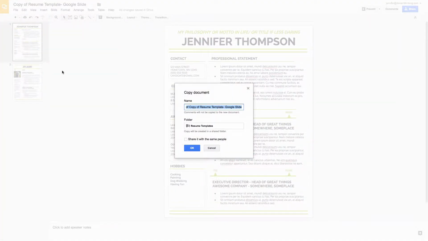choose to name it. If your name is Jane Smith, you may want to rename it and then place it in a folder that you have created, or create a new folder. This folder is a folder that resides within the Google Drive. So again, you may need to have created a Google logon and create a Google Drive space.